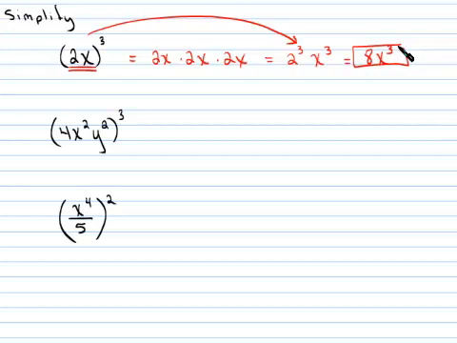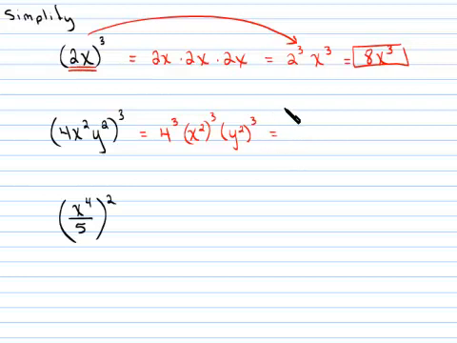Look at the next guy. It's asking, what is 4x squared y squared to the third power? Let me show you the way we want you to do it by the rule. This means take each different base that you see, 4, x, and y, and raise it to the third power. So it would be 4 raised to the third power. It would be x squared raised to the third power, this part. And it would be y squared raised to the third power. Every different base to the third power, much like we did here. 2 to the third power, x to the third power.